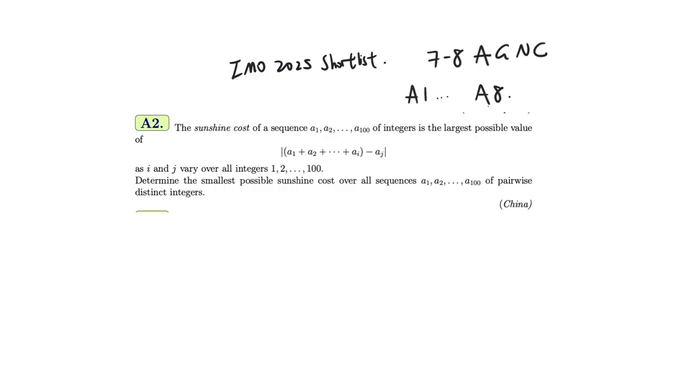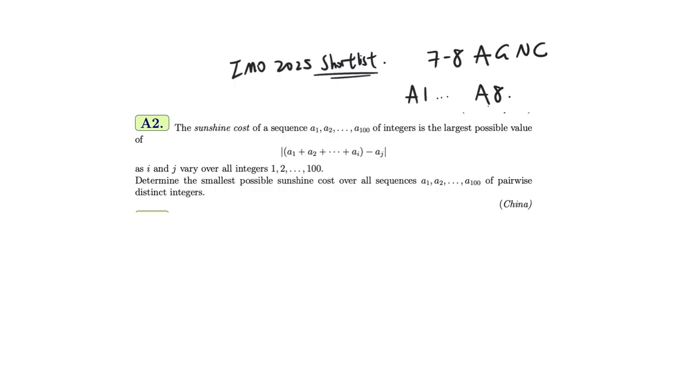Sometimes it's 7. And so 1 is easiest and 8 is hardest. And this shortlist gets kept secret for a year, up to the next IMO's closing, and it is used for the selection of national teams. So it's a fairly secretive shortlist, and the problems from it are all very interesting. Basically, IMO level problems. So this is A2 from 2025, from China.